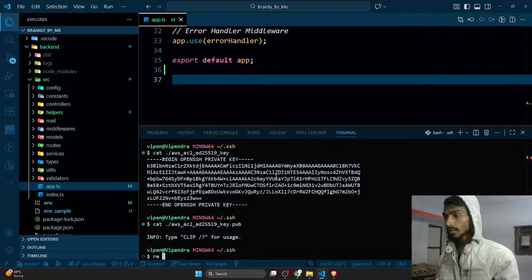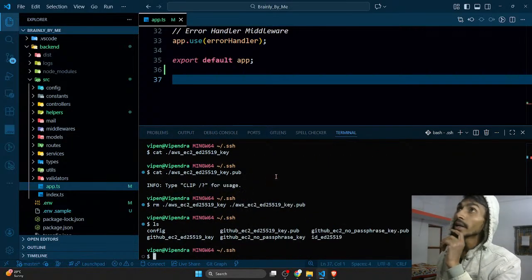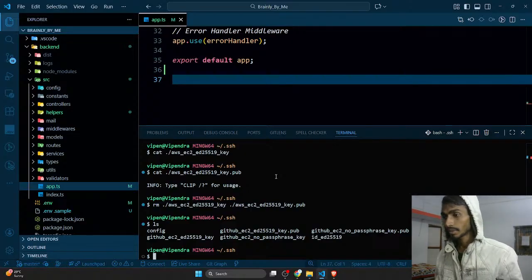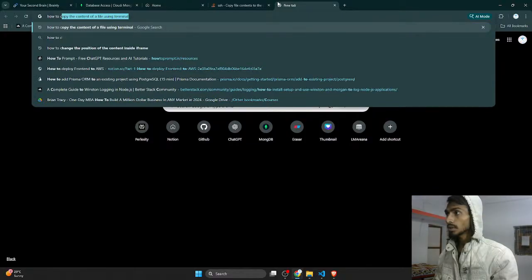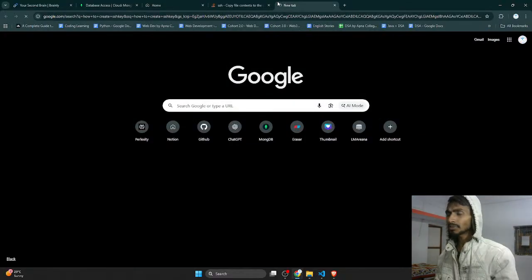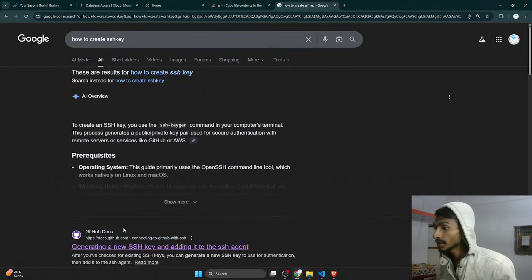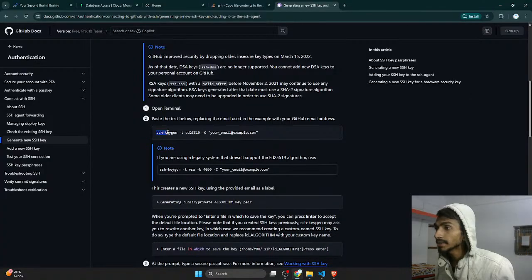Remove AWS key and AWS .pub. Let's remove both of them. They are removed right now. And am I using them somewhere? I don't have any instance running, so where am I using them? I'm not using them. Let's create a new key. How do we create an SSH key? There is something called ssh-keygen, something like that. So that is going to be used. I know that, ssh-keygen, yeah.